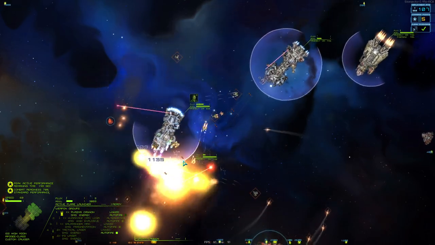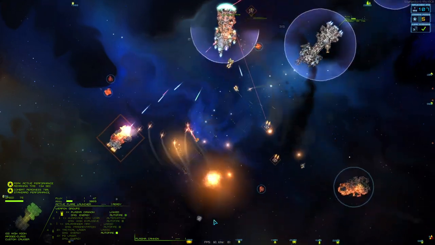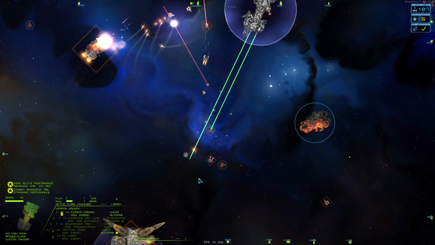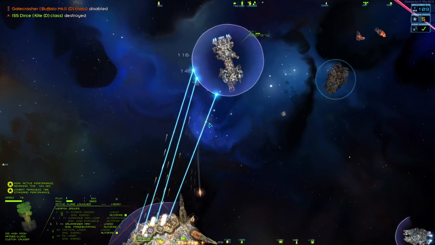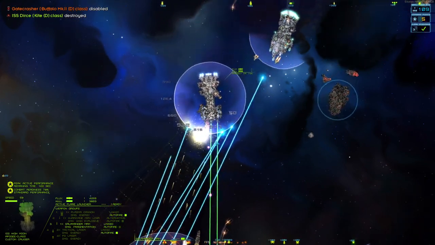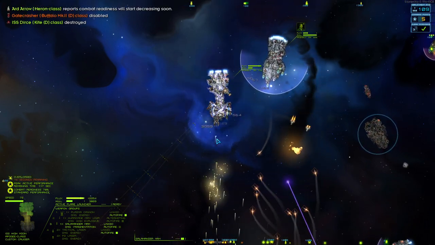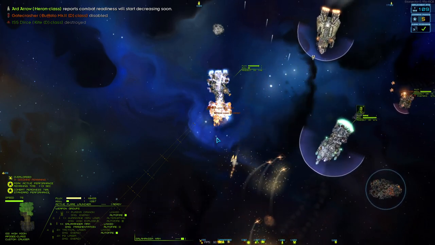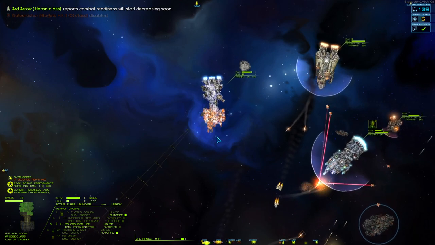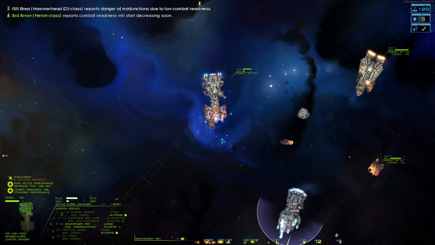Our poor Shepherd, on the other hand, is a holy cow. Look at you go. Alright, we gotta get in here. Do some damage. Not like that, maybe. Okay, I'm probably dead. Shields up, please. Alright.